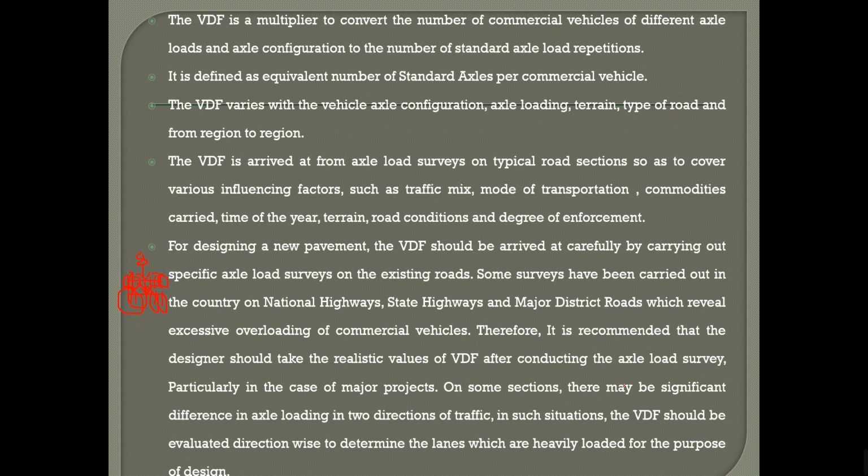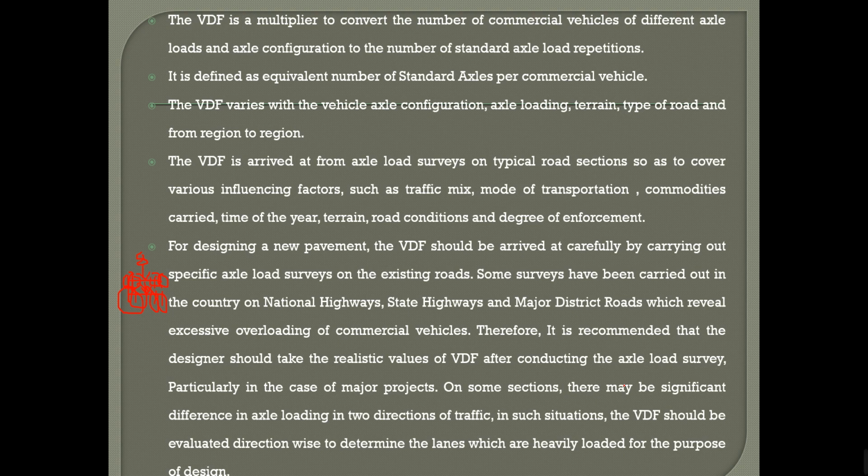So if most of the traffic is trying to move from Bijapur to Solapur, then they are going to make use of the left side lane. But less traffic that comes from the opposite direction, from Solapur to Bijapur, is considered to be the right side lane. So you are going to design the thickness of the flexible pavement based on the predominant traffic moving from origin to destination, right?